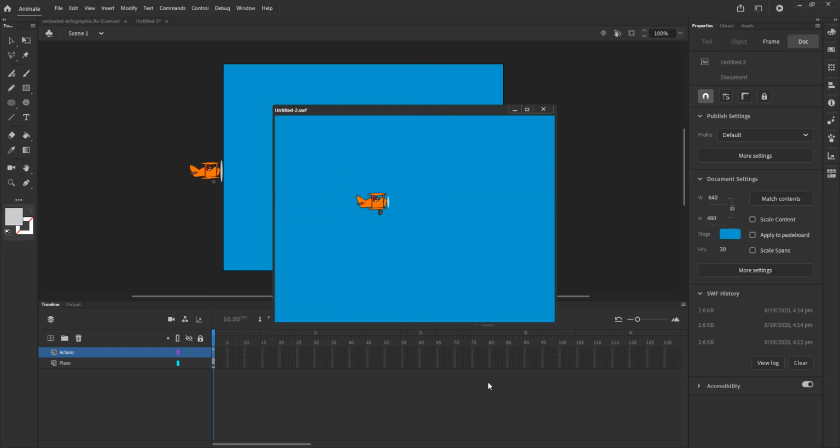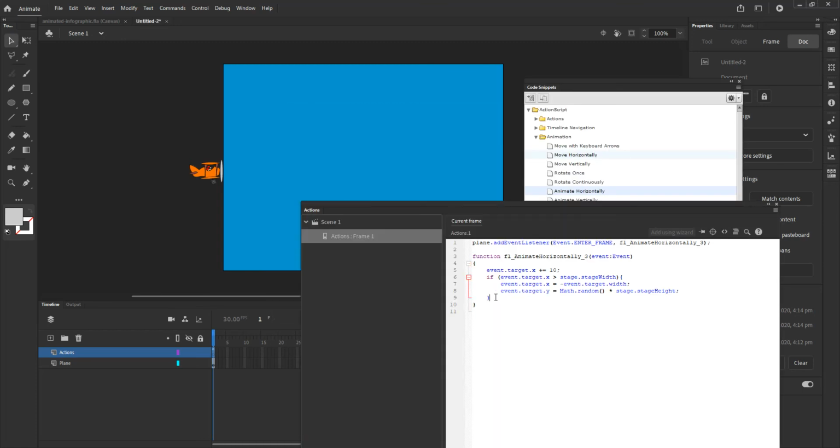So once again, the conditional statement is basically a statement that says, if something is met, then do something, else don't do anything. And so this if statement will not be executed until this condition is met. So in terms of how the program runs, programs run from top to bottom. So the plane receives a listener and is listening for an enter frame. When the condition's met, when that enter frame happens, when the event happens, then we call a function. The function then will say, okay, I am going to be moving that event target, which is the plane, by 10 pixels to the right.